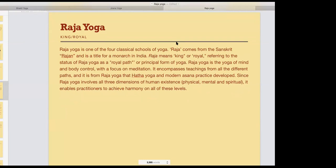I can. Raja Yoga is one of the 4 classical schools of yoga. Raja comes from the Sanskrit Rajan and is a title for a monarch in India. Raja means king or royal, referring to the status of Raja Yoga as a royal path or principal form of yoga. Raja Yoga is the yoga of mind and body control with the focus of meditation. It encompasses teaching from all different paths, and it is from Raja Yoga that hatha yoga and modern asana practice developed. Since Raja Yoga involves all 3 dimensions of human existence, physical, mental, and spiritual, it enables practitioners to achieve harmony on all these levels.